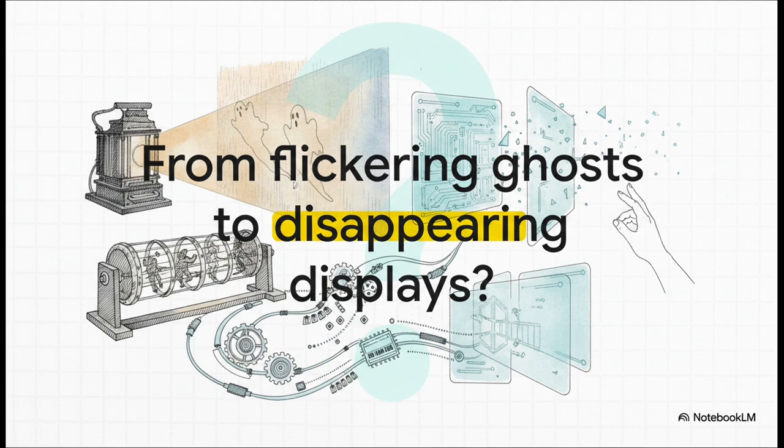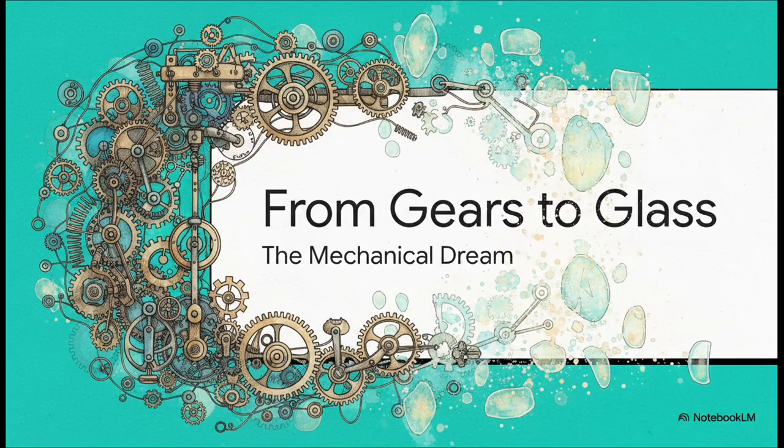How did we go from these flickering mechanical ghosts on a machine to screens that can literally just disappear? That's the journey we're going to take. From the earliest, craziest contraptions all the way to tech that honestly feels like it's straight out of science fiction. Our story kicks off not with an electronic problem, but a mechanical one.